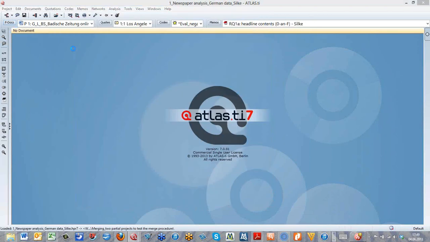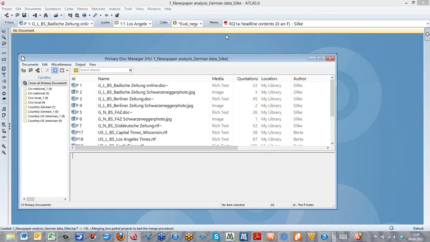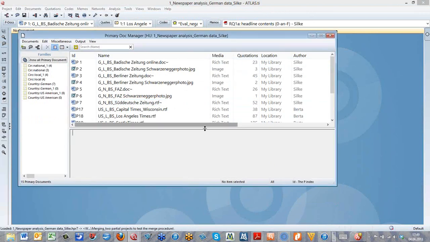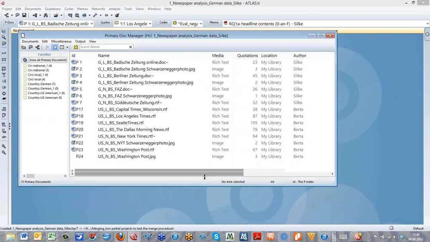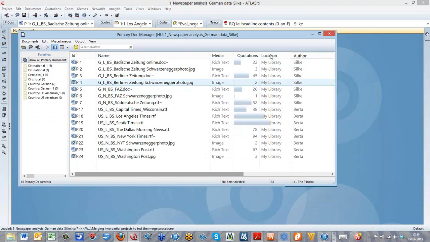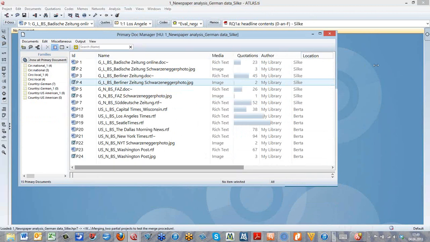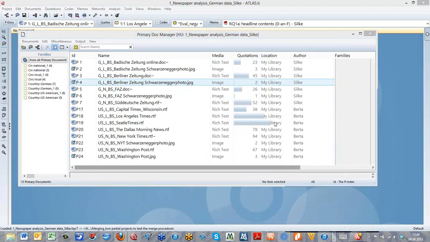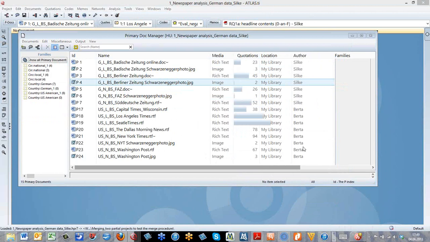So if you now click on the primary document manager, I see now that I have Silke's and Berta's documents in here.